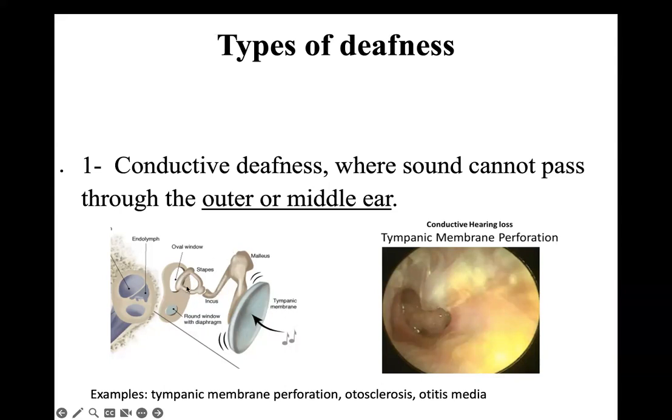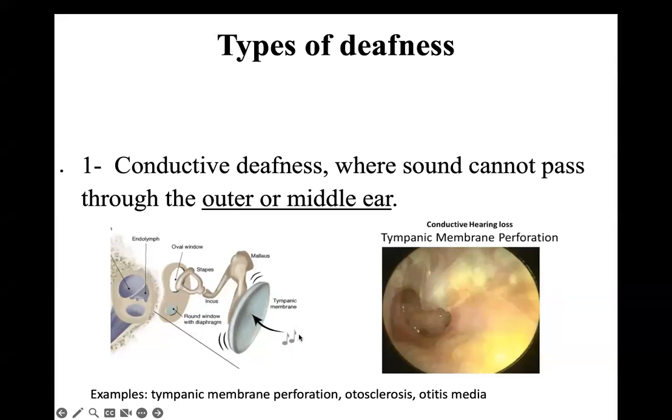If these bones are dislocated or they have disorganized growth or they're too stiff, they're not vibrating, this could be another cause of conductive hearing loss. Why? Because they are not able to vibrate and transmit the sound waves. If in the middle ear itself, there's inflammation and lots of fluid and effusion, again, the bones might not be able to vibrate and the tympanic membrane also might not be able to vibrate. So this could cause conductive hearing loss. So what you need to know is that conductive hearing loss is caused by a pathology in the middle ear or the outer ear, not the pinna, but anything that affects the external auditory canal or external auditory tube, okay?